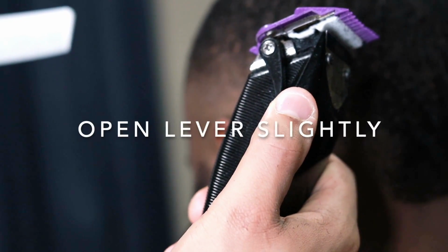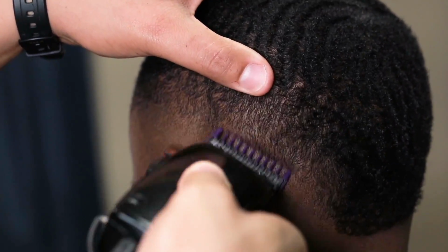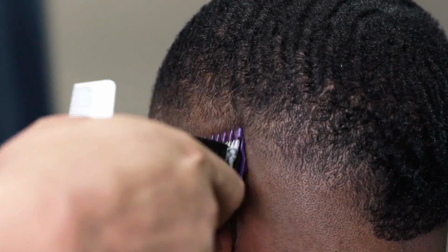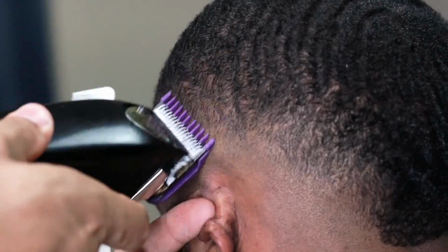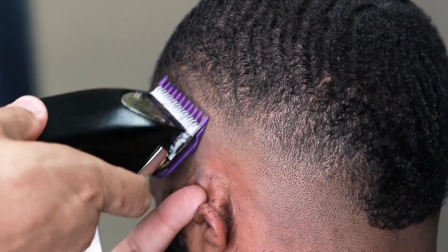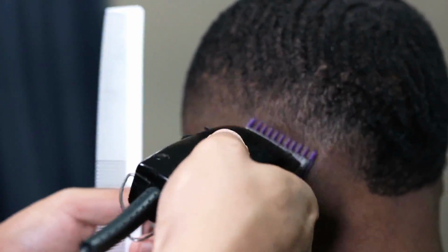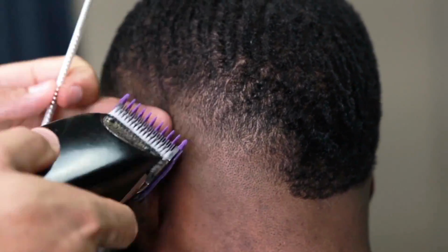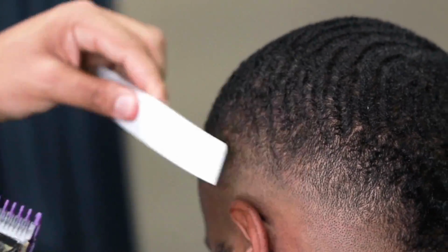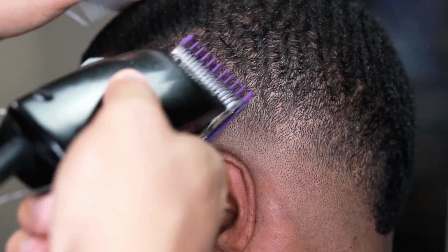Notice how I'm stretching the skin. And then here I open the lever just a little bit and go in between that open and that closed. Notice how I keep pulling the skin, and notice how I'm using the corners of my blades. See guys, it's literally coming together right before our eyes. And notice how I'm not digging. You see how I'm holding it flush. And see me stretching the skin.